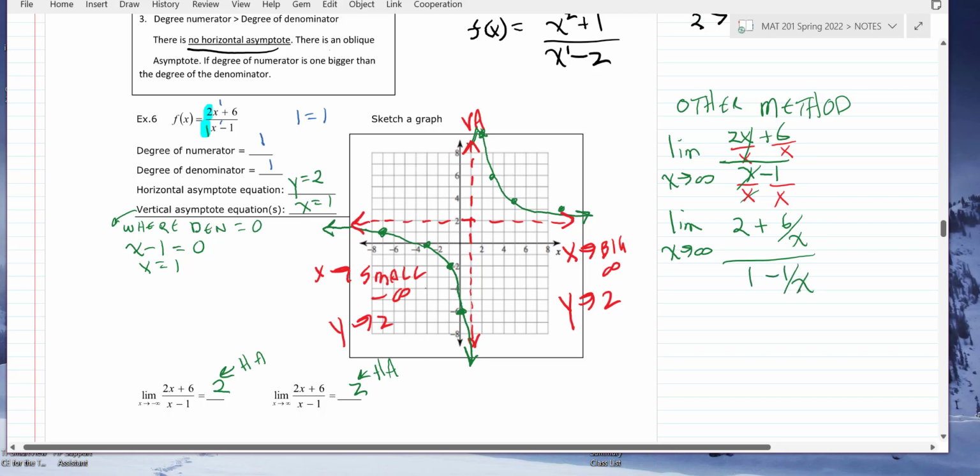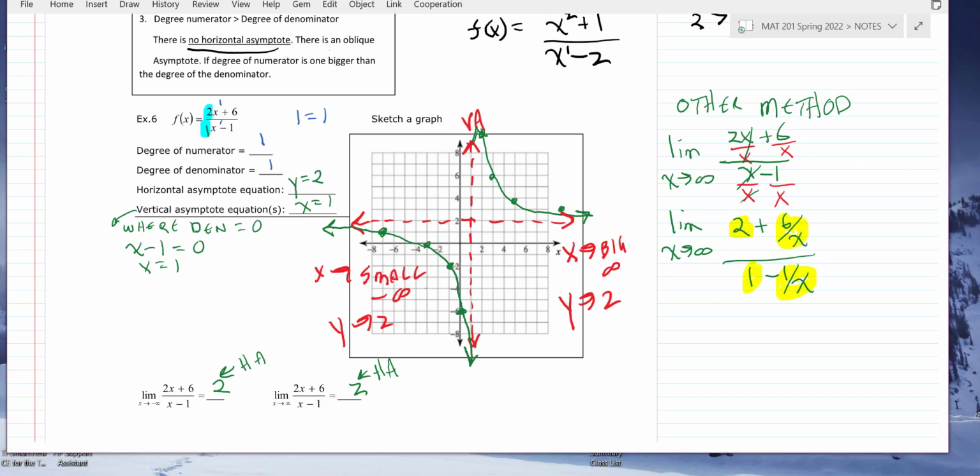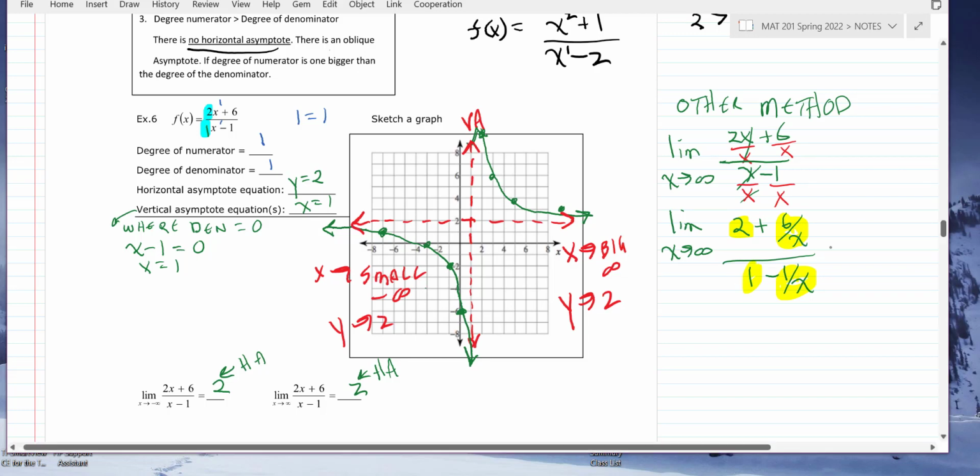Now we learned the limit laws. And because of the limit laws, you could really do the limit, and I'm not going to write that step out. We're just going to do the limit of each of these pieces right here. And here's what happens. The limit of 2 is 2.